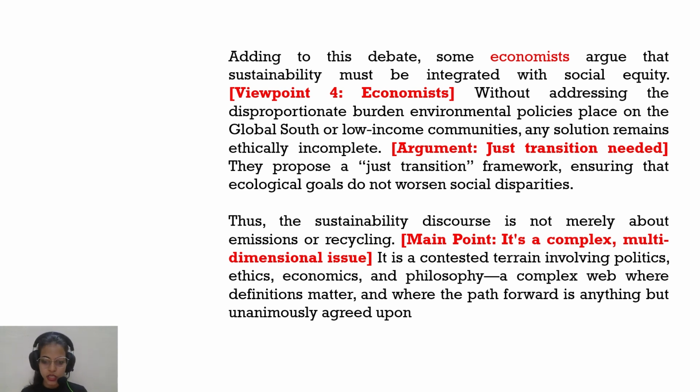It has many dimensions. As we saw, it has the just transition. What about the people who depend on it? Whether it is a small problem that requires baby steps, or a structural problem where a bigger overhaul is needed. So it has many aspects. It's not just one small economic debate or one ethical debate. It is complex and multi-dimensional. So this is the main point of this paragraph.